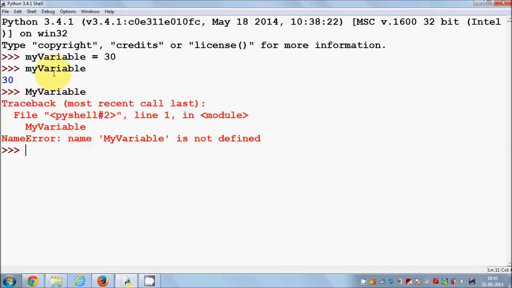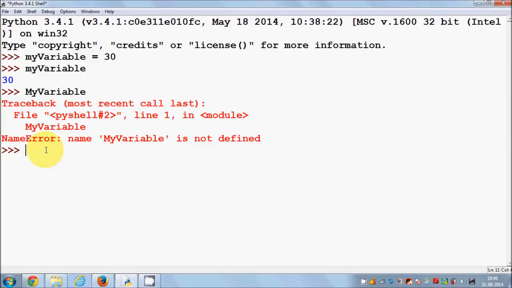Now why do we use variables in any programming language? Variables are generally used whenever you don't know what values you are going to deal with. So for example, you are going to deal with some values which are inputted by the users. First of all, you can use this variable for, for example, adding something.